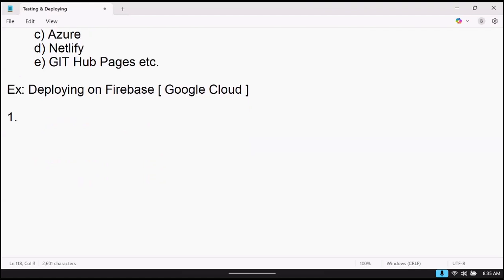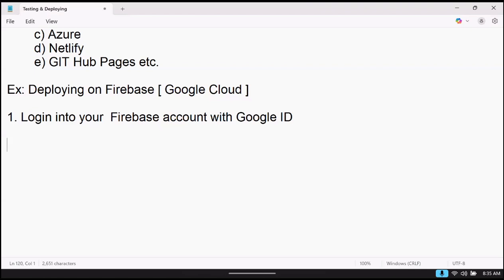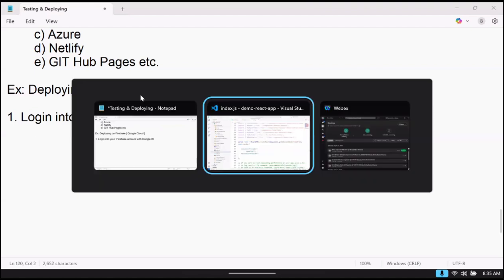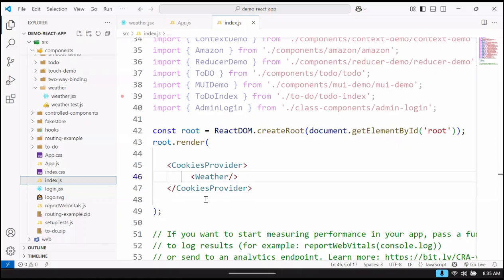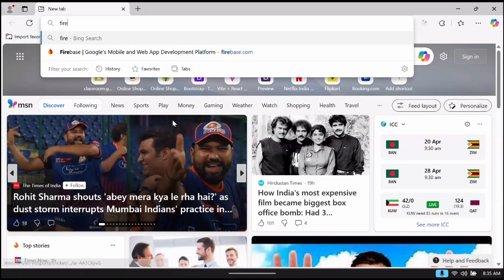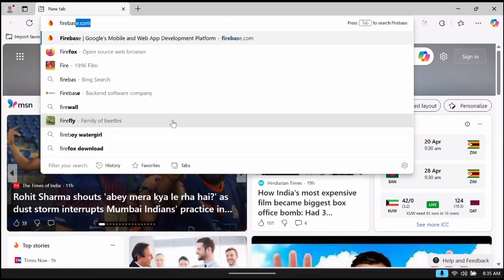Now, how do we deploy on Google Cloud? First, log in into your Firebase account with your Gmail ID. With a Google ID, you can log in. So I will show here firebase.com.